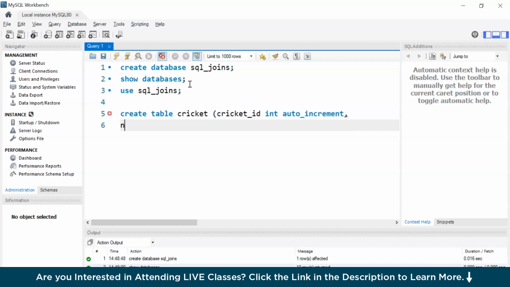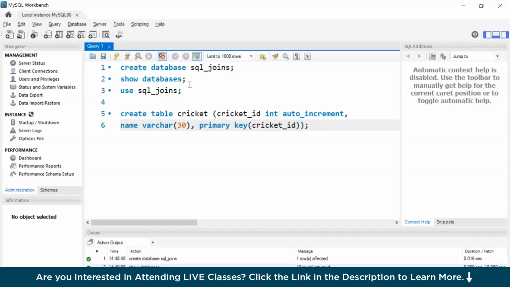Then I'm going to give the name of the students who are part of the cricket team, and for this I'll use varchar data type and give the length as 30. I'll give another comma and I'll assign my cricket ID as primary key. Within brackets I'll give cricket underscore ID. Cricket ID is nothing but a unique identifier for each of the players, like you have roll numbers in college.